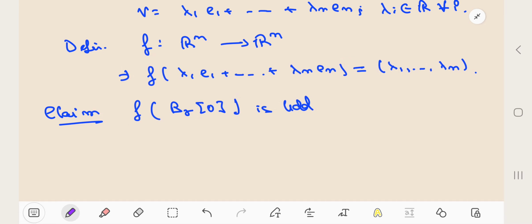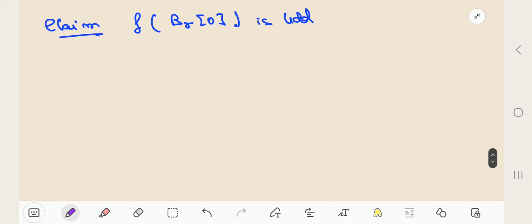Why is it true? So I'll just give a sketch of why this is happening. See, when we are talking about finite dimensional vector spaces, there is the concept of a change of basis. That's quite a complicated thing to talk about in a short span of time, but I'll surely refer you to any basic book on linear algebra. You can see about this in Friedberg, or you can see about this in Hoffman-Kunze. So how does this change of basis work? Okay, so let me be a bit brief.